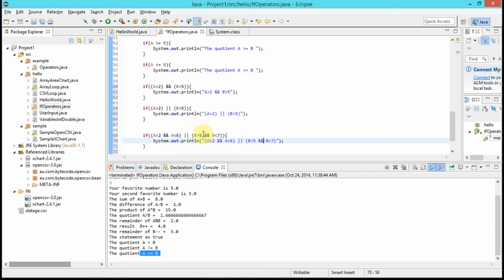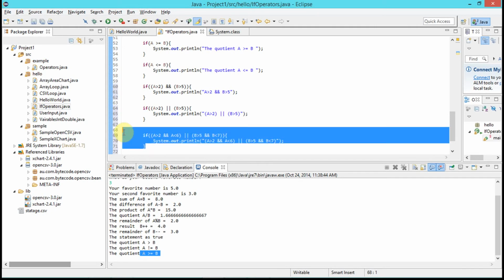Either one of these statements can be true now, and it will print out this number. So if A is between 2 and 6, or B is between 5 and 7, then this would print out.